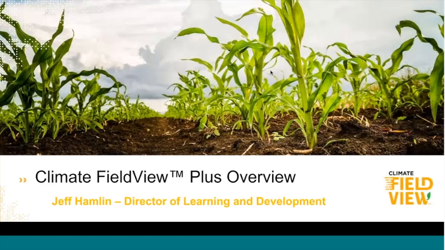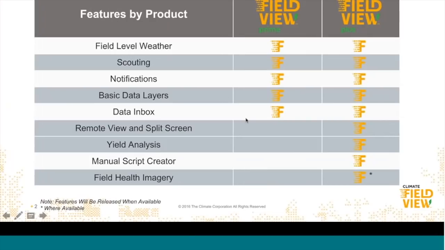So the first thing I want to cover is what is Climate FieldView Plus, as we refer to it in the States, or a Climate FieldView subscription, as we might refer to it in Canada, and how does it differ from the free Climate FieldView app that I can download online and create an account for?